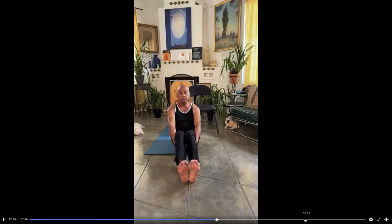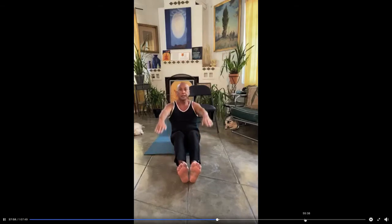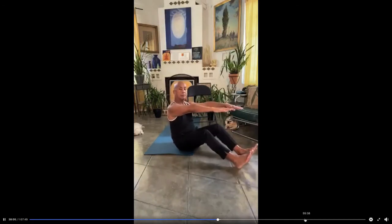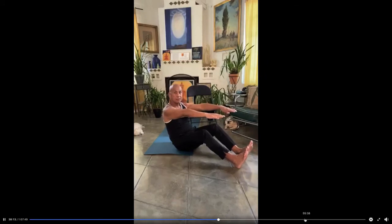Now we're going to engage our abdominals by slightly starting to undo your fingers. If you're not strong enough, you probably will need to bring your back forward a little bit. But hands are going forward, palms are facing down. So these arms are like oars, like rowing a boat. So you're reaching forward, you round your pelvis down and go as far as you can while you still have control, and flex your ankles.